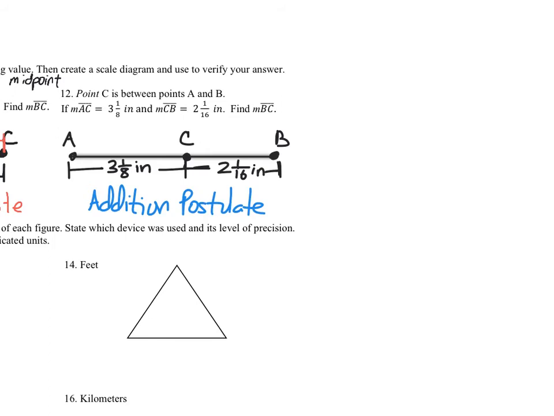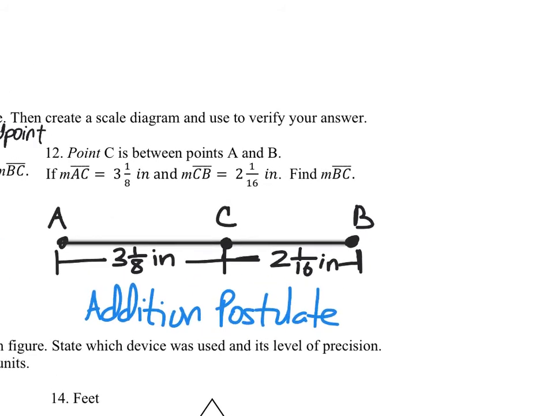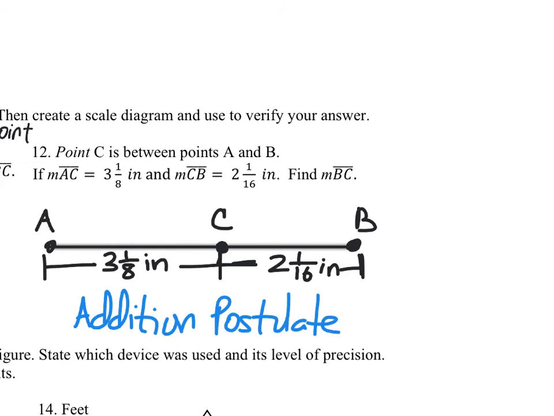It says measurement of CB is 2 1/16. Yeah. It says find BC, that's the same thing. Oh, typo. Oh. Yeah, it should be AB. Yeah, you got it. Good call. Alright, now, if that happened on a test, don't say anything. Just write 2 1/16 as the final answer. You know, because it could be a trick question, or it could be the bank making an error in your favor. Either way, it's a screw up on my part. But yeah, so it should be A to B. Thank you.